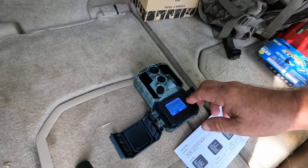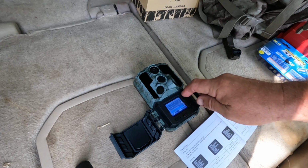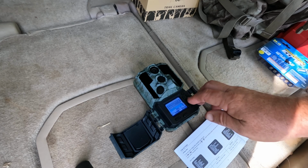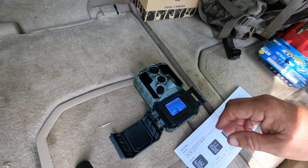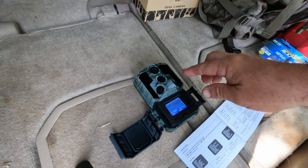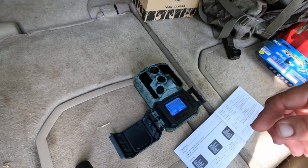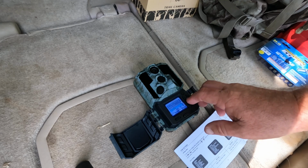Your target recording time, your time lapse. There's your time lapse mode right there, highlighted in blue. You can't see it from this distance, but for time lapse, you set the time you want it to take a picture every so many seconds or minutes, and you leave it on the tree and you go. And if it's within view of this camera, not the IR sensors, but the actual camera, you'd be able to see an object out, I'm sure, to 100 yards very easily.